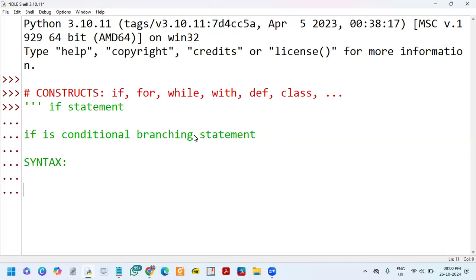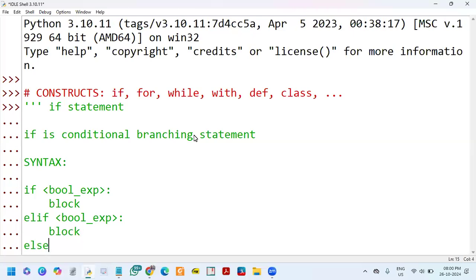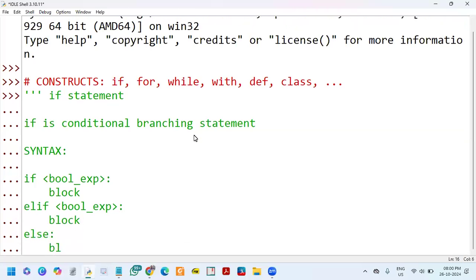Let's look at the syntax. See the syntax: if, Boolean expression, colon, and block, and elif, Boolean expression, and block, then else, block.